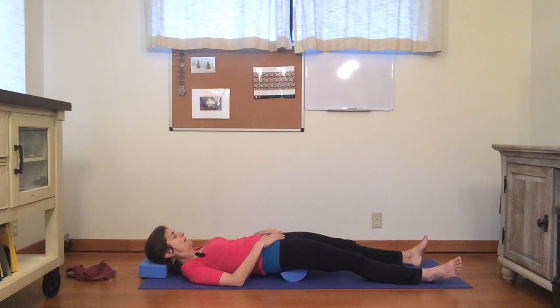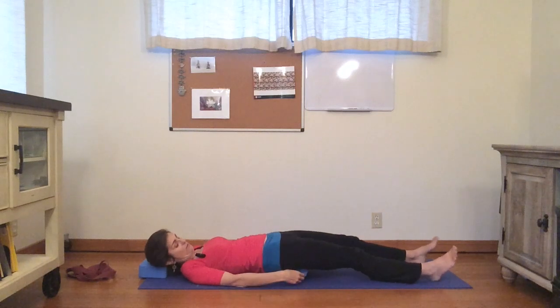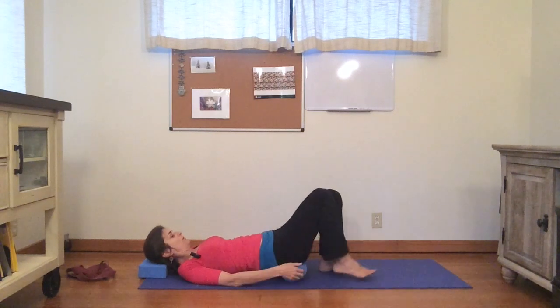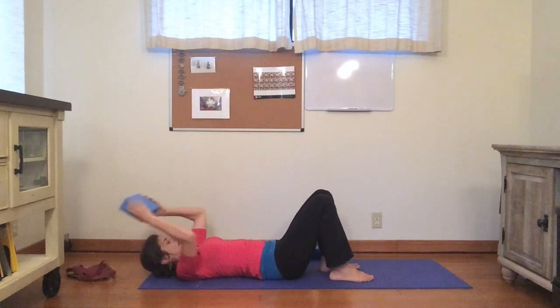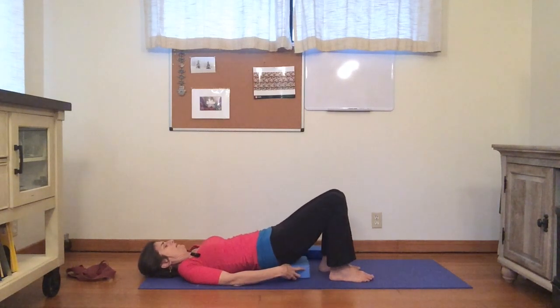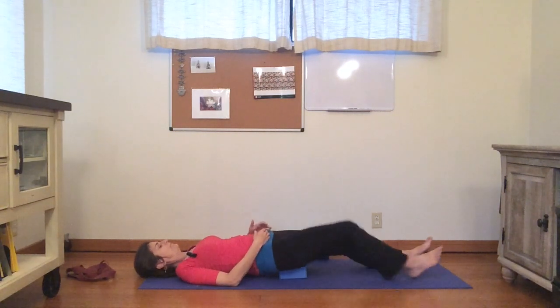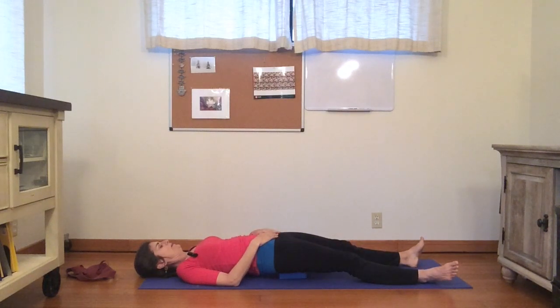And those of you who are looking right now, I'm just going to show you the difference. You can see what it looks like if I'm lying on the roller. And I'll just show you how it looks maybe a little different in the pelvis. If I'm lying on the block, I place the block so my pelvis is tilting, and then the thighs come out. So it's a little more stable, but sometimes the square shape doesn't allow for as much leeway. Actually, today I feel I like the block better. Other people may like the roller better. I'm going to stay here on the block for a little bit.